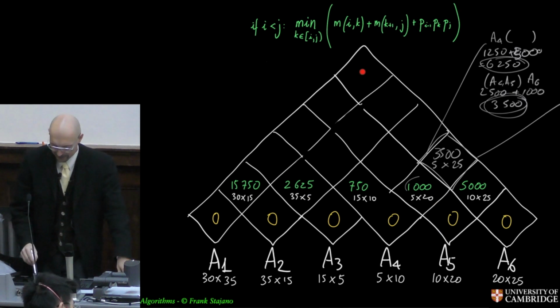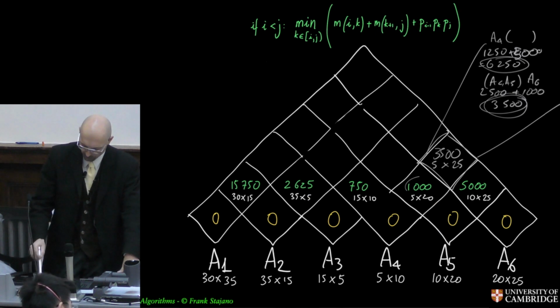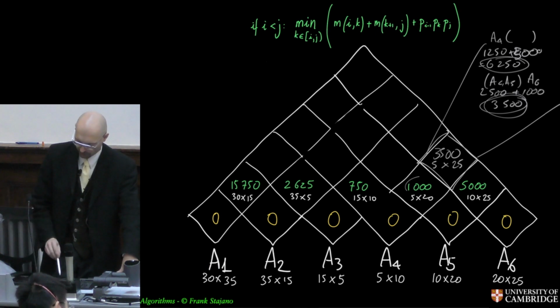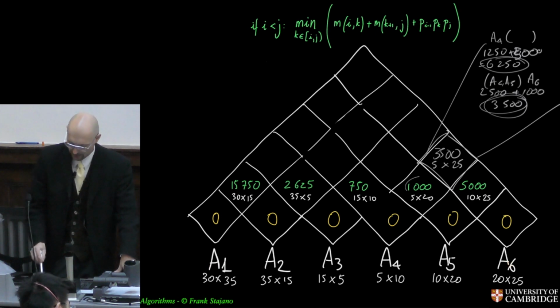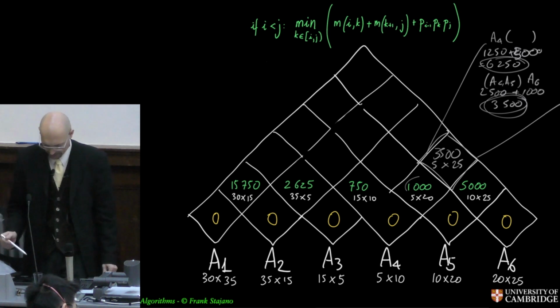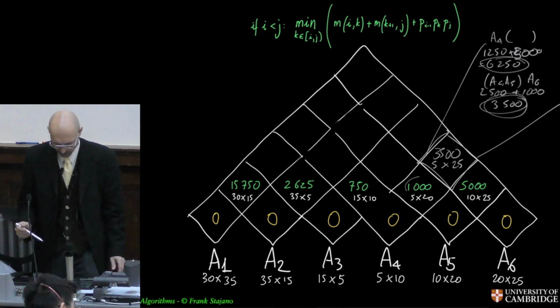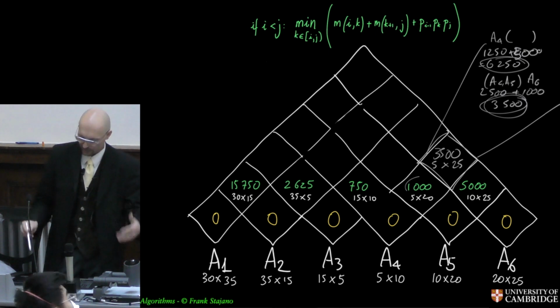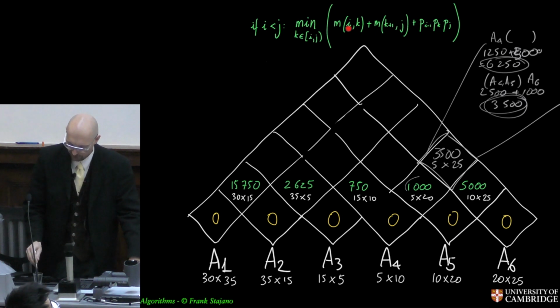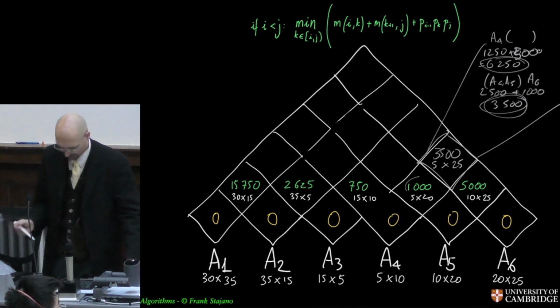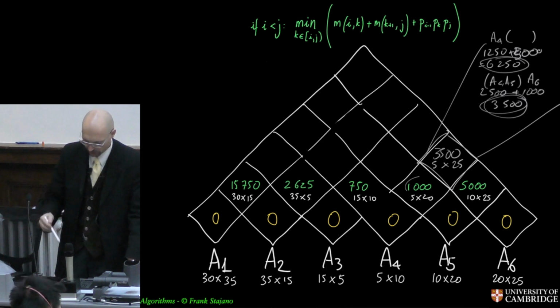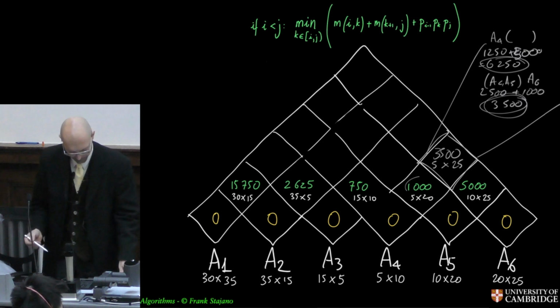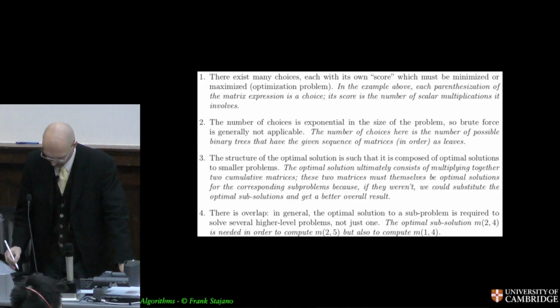And eventually I will get here, which gives me the optimal solution for the whole multiplication from A1 to A6. And at that point, the minimum is going to be not just between 2 options, but between 1, 2, 3, 4, 5 options. And I will get the total number of multiplications. Another way that I could do the same is by working top-down, and as I recurse, I memoize instead. And if I memoize, I will save on redoing the same problems again and again.